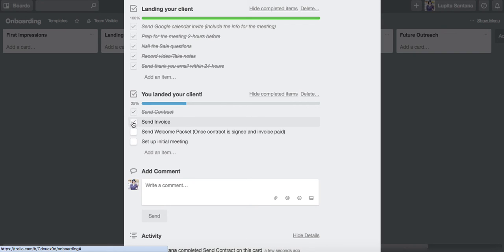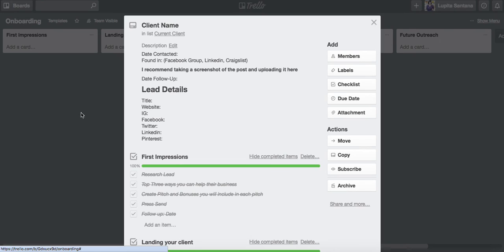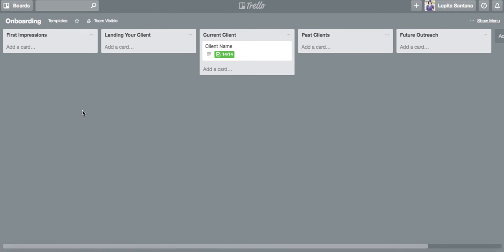After you send the contract, get it signed, you send the invoice. After the invoice is paid, you'll go ahead and send the welcome packet. And what I like to do with my welcome packet is I send it in an email. I send them the actual email saying, hey, I'm super excited to work with you. By the way, let's go ahead and set up our initial meeting to go over all of our tasks that we want to cover in the first week or, as we start working together. And boom, you set up the initial meeting. And the client is officially onboarded.